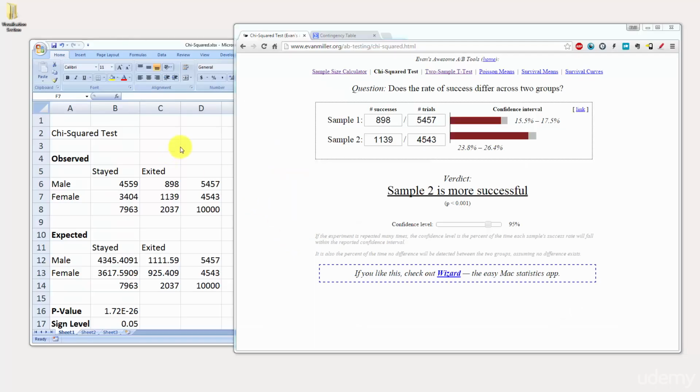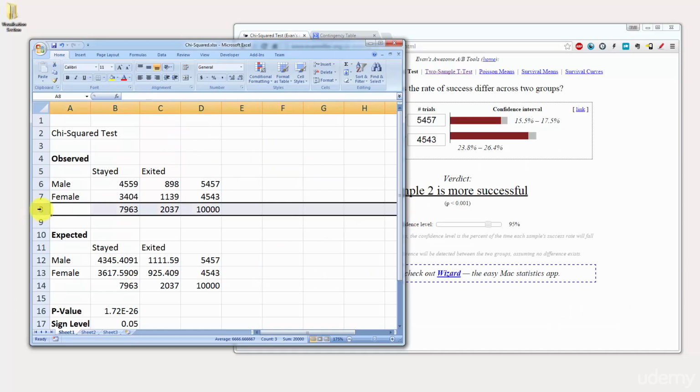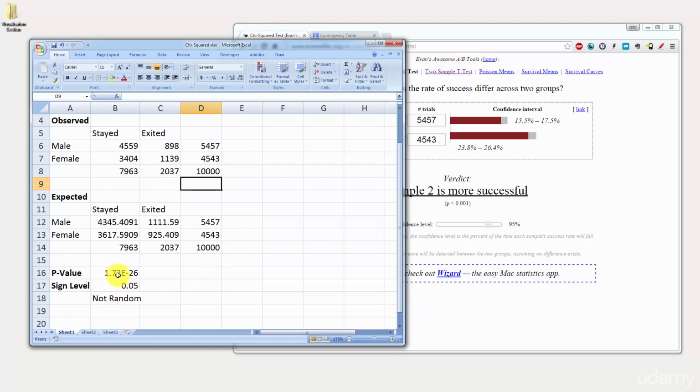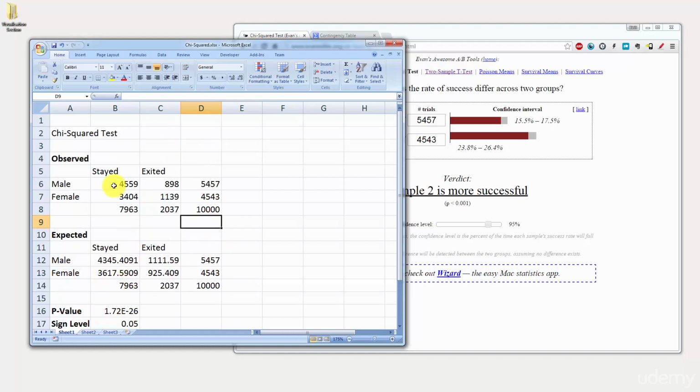Hint number 2 is when you're creating your table, you just have to add another row here and make sure that your calculations are correct when you're forming your expected table. Just make them similar to what you see here. It should be pretty straightforward, and that way you'll be able to practice creating a chi-squared test table and then just run the same thing here. So for the p-value, you have your actuals and your expected table. And finally, here's another hint.